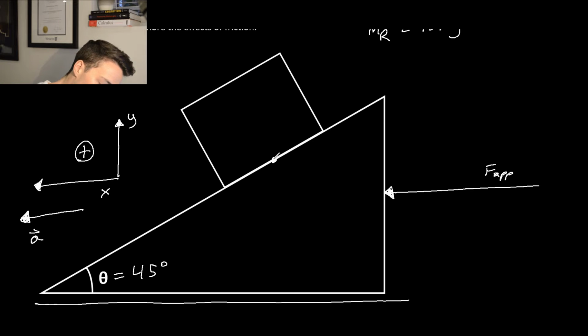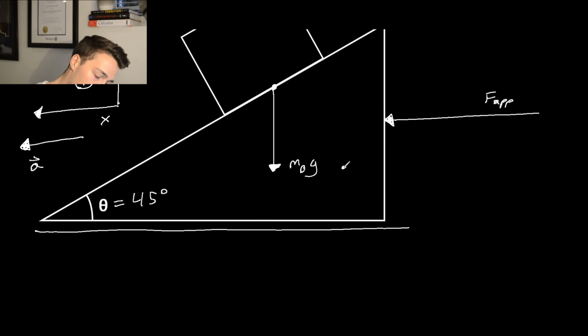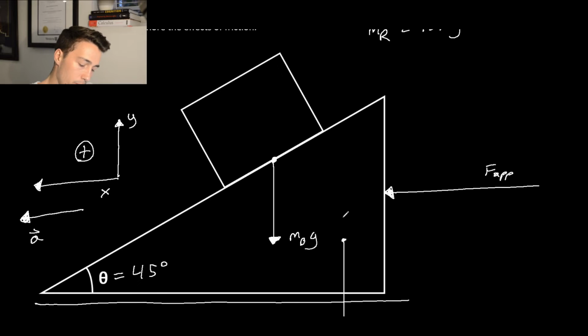So here I'm going to draw the force of gravity from the block. So we have mBg. And then I'm also going to put the force of gravity from the entire ramp, as this will be mRg. And then now I'm going to define the normal force. So the normal force is going to be perpendicular to the surface. So I'm just going to put it at this dot right here.